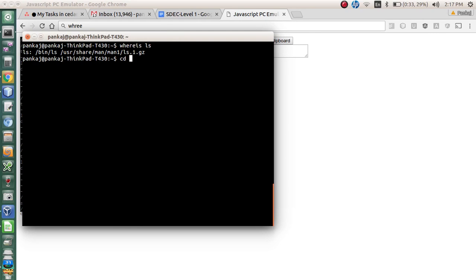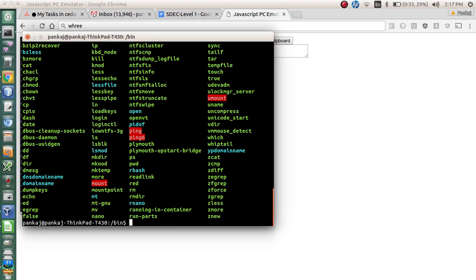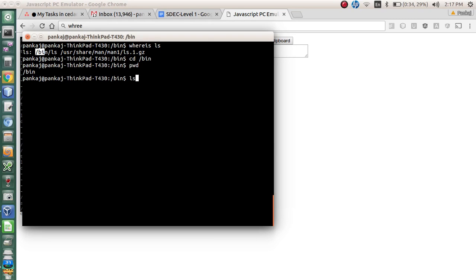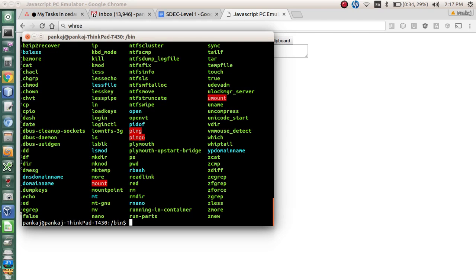So let's go to bin, cd /bin. Okay, be careful here, and I did an ls. I'll repeat, I was quite fast. whereis ls: it's there in /bin, right? I'll do cd /bin. Okay, my current working directory is bin, and there I'm running an ls. So I want to list all the files that are there in bin. Here I should be able to locate my ls, because that's where it is, right? So here you see. All the commands that we have learned are actually programs. They are files that are located here, right?